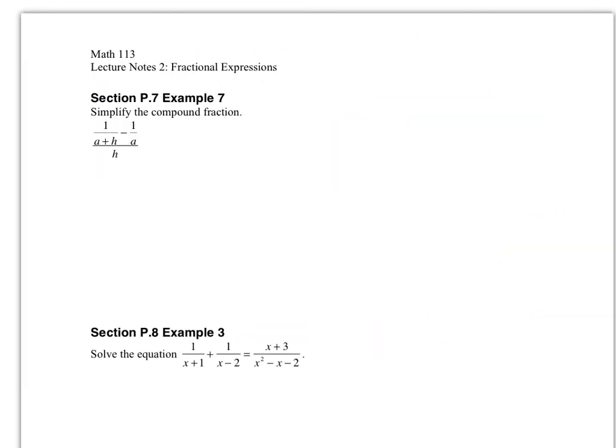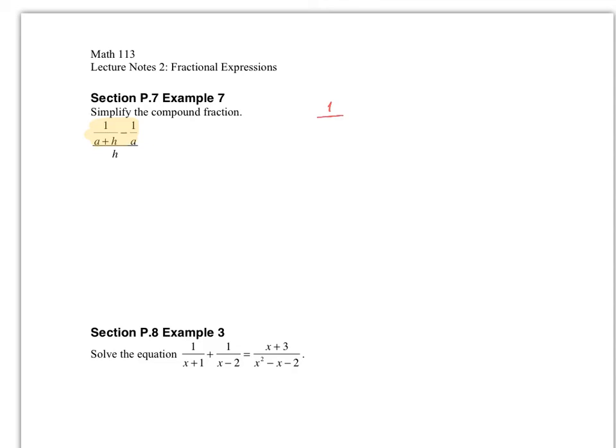In the next example, we had to simplify a compound fraction. A compound fraction is just a fraction divided by another fraction. Sometimes they're also called complex fractions. So here, to make your life easier for now, we're just going to focus on this part because we did this already in the previous examples. Okay, so just pretend that you don't see this part. So only focus on the yellow part.